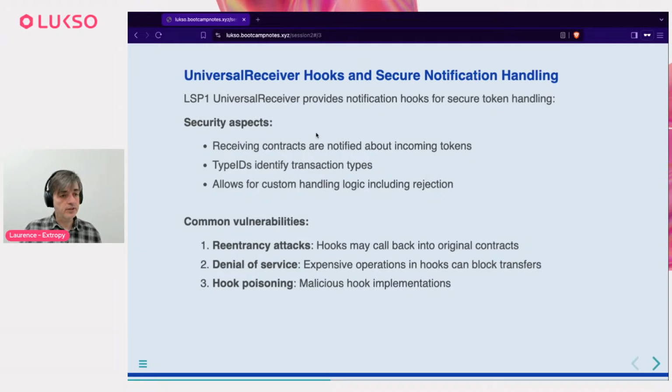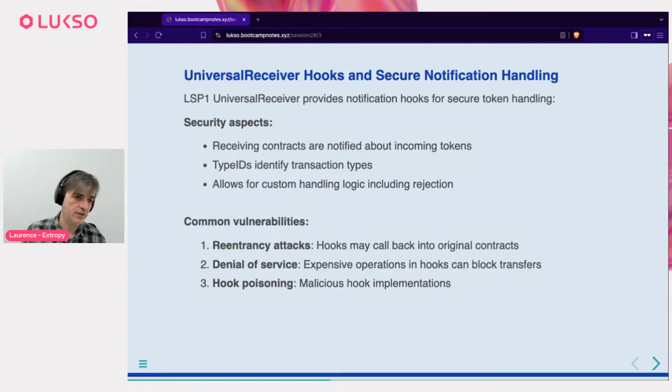So the idea is that the receiving contract can be notified about incoming tokens. So this is the notification hook. The way that we handle this is that we have constants, these type IDs that are identifying the types of transactions. So those are involved in the universal receiver.